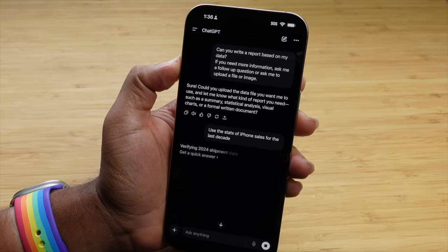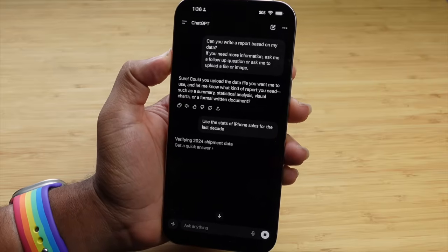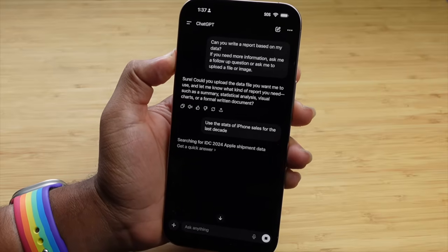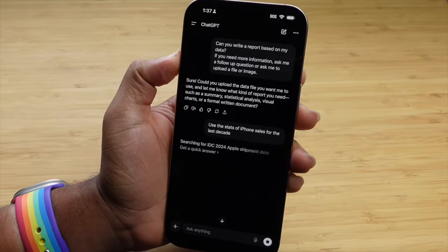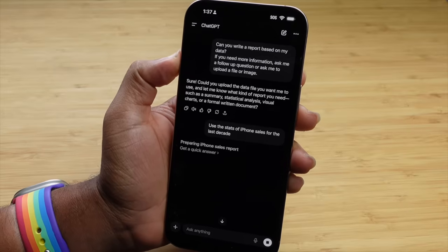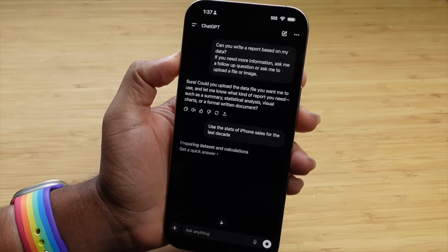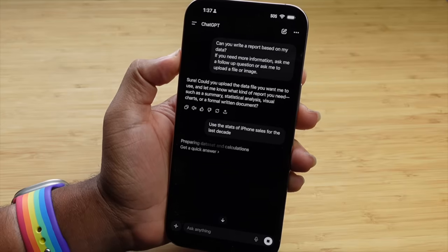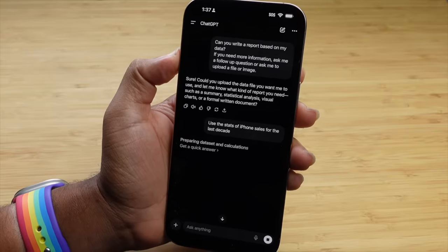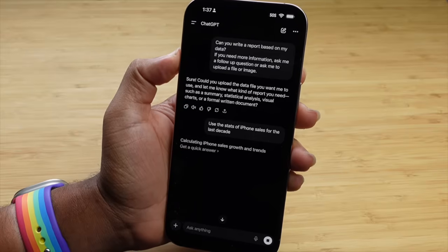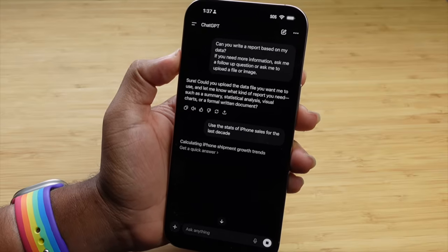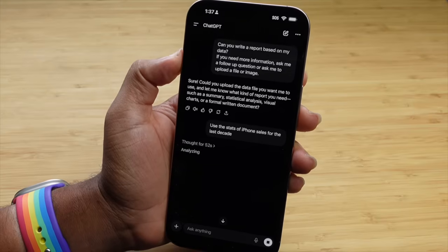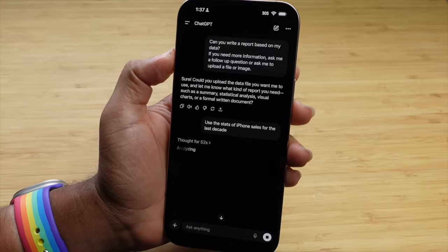And this is really cool because it's basically going out to the web, it's crawling all the information possible, and then compiling a report based off what it can find. Now, typically you would have to open up Google, click on 10 to 20 links, copy and extract data from websites, make your own report. But here with ChatGPT, we have our very own AI assistant that can go out and do that research for you and then bring back together all of the items in a nicely presented format, saving you hours. So this used to take a very long time to do something like this, but now it thought for 52 seconds and we're good to go.